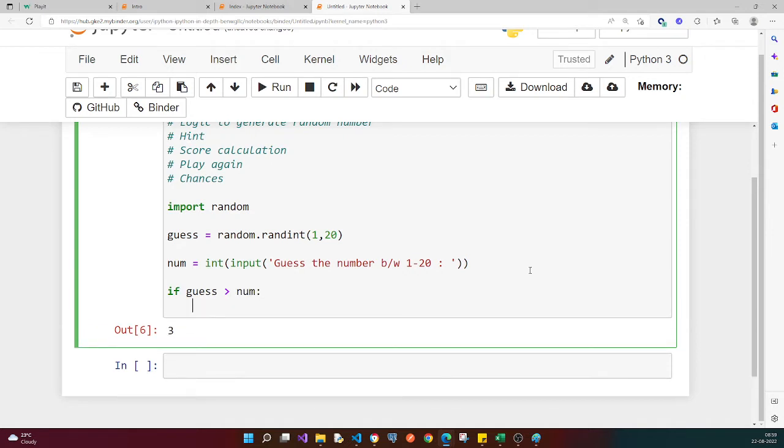If guess is more than num, we'll print: you are guessing low, guess a higher number.